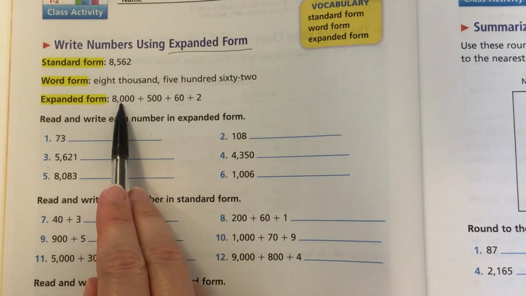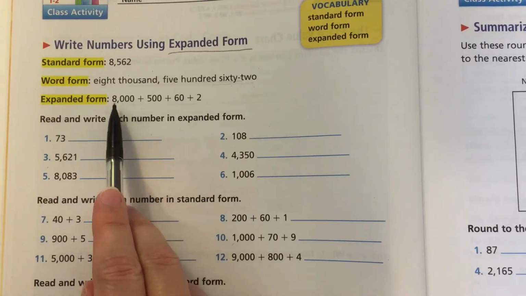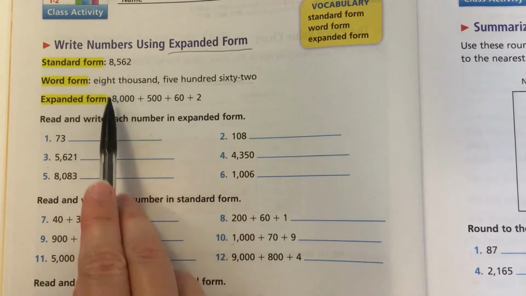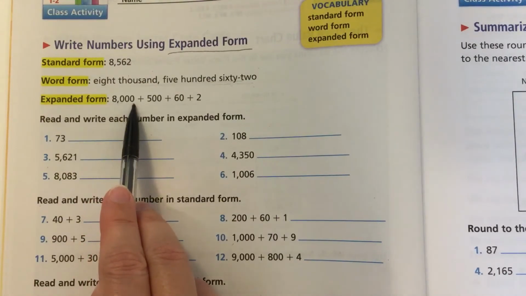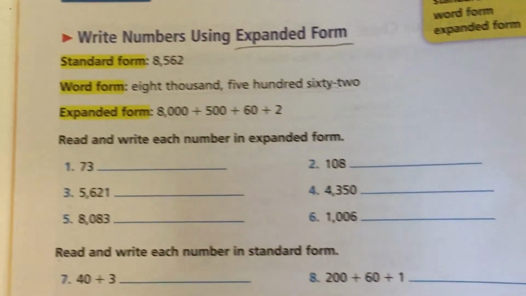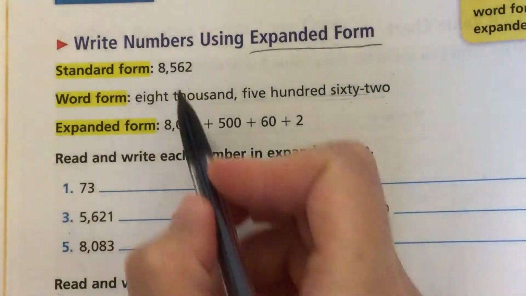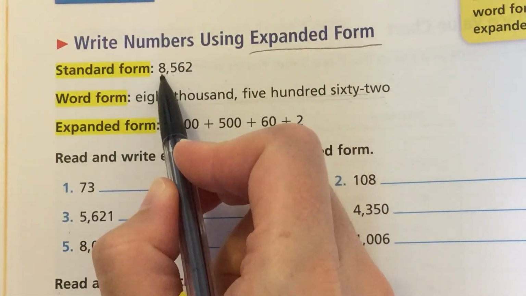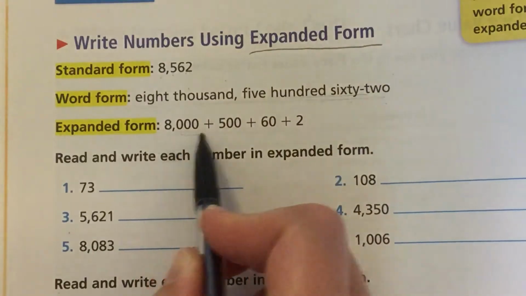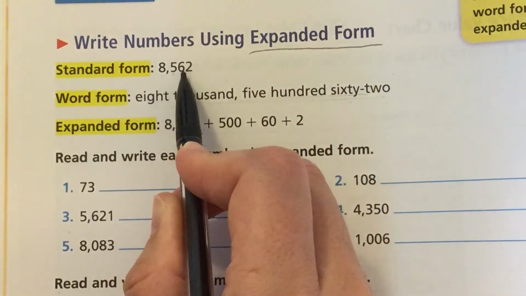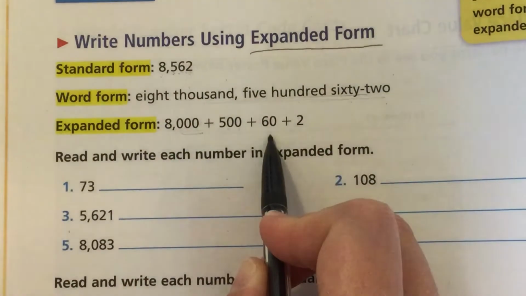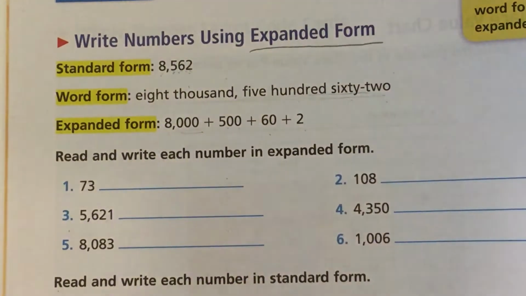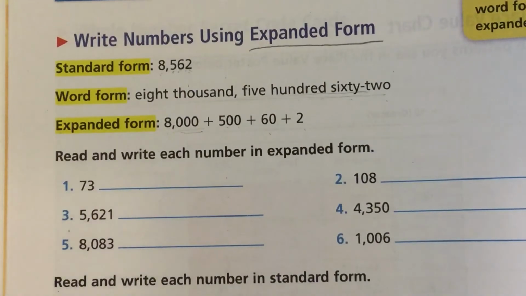Now here is where those zeros really come in handy because we have to represent that the 8 in this number means 8,000s or 8,000. So 8,000, there are 3 zeros after it. One way that you can really think about that is simply counting the numbers that are after the 8. 8, 1, 2, 3, so 3 zeros. 5, 1, 2, 2 zeros. 6, one zero. And 2, of course, there are no zeros after the ones place.